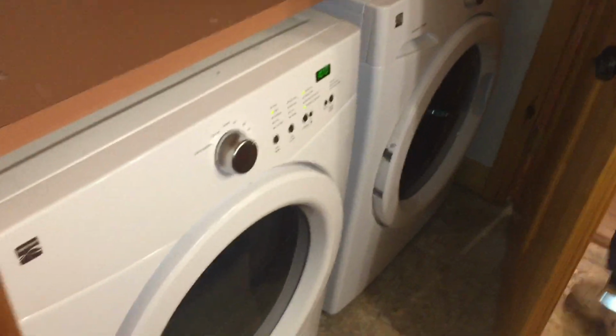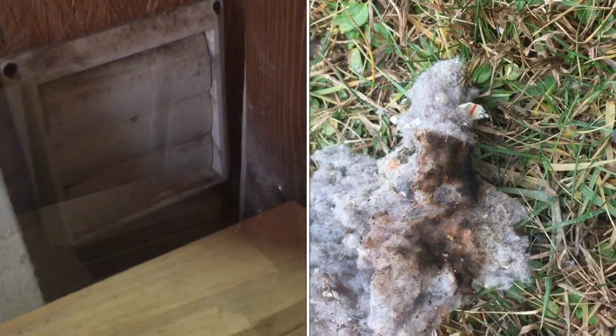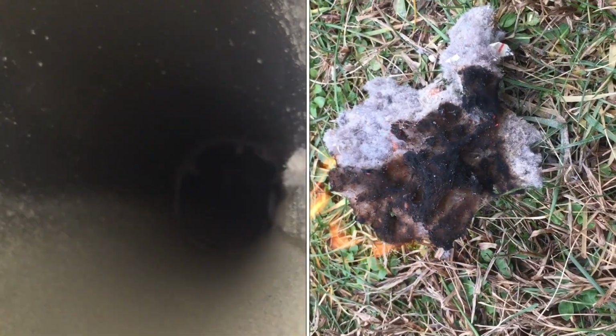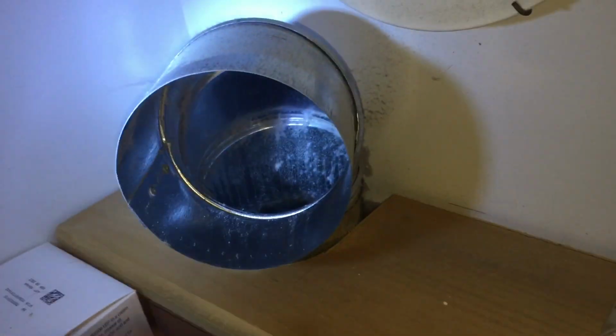In your nice clean laundry room lurks a fire hazard. This lint that builds up is flammable, very flammable. We designed this vent system to be easily cleaned. You want as few bends as you can get, and you want it all metal. Every year, it's important to inspect and clean these systems.